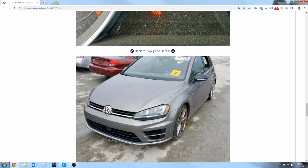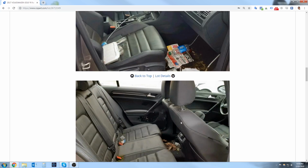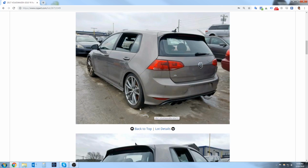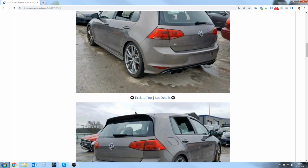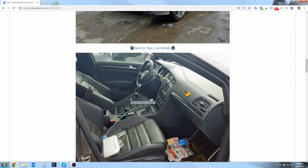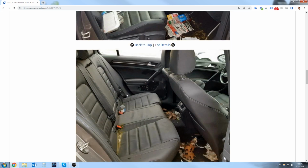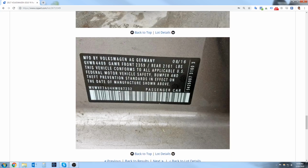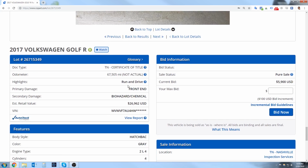The wheels look like Pretorias, but I'm not sure that offset is right for Pretorias, so they could be knockoffs of some kind. I'm not 100% sure based on what I'm looking at here, but it's hard to say exactly what the damage to this car is, so if you were in the area, you'd probably want to investigate further. This car would be something maybe you could fix and make nice, depending on what the damage is. It does run and drive.